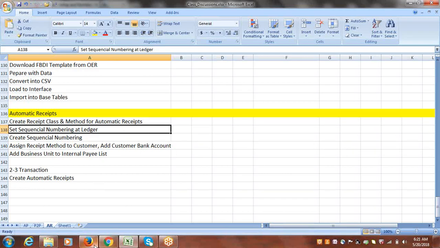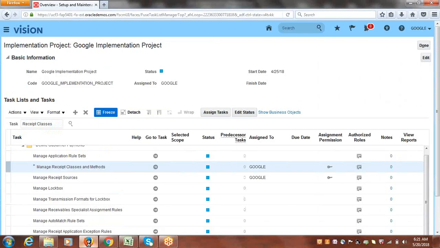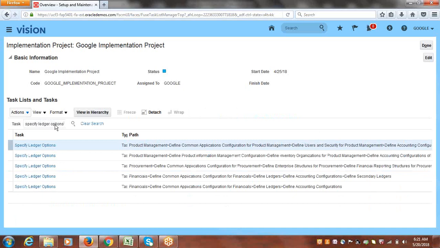So go to ledger options to verify. What level the numbering you want to generate, you can set up at the ledger level itself. That's how they've given this option in Fusion. In EBS, we don't see that. So go to specify ledger options. Okay, the task is specify ledger options.